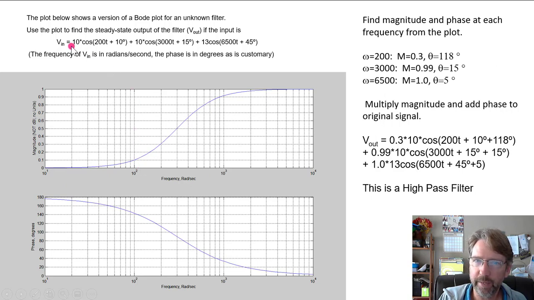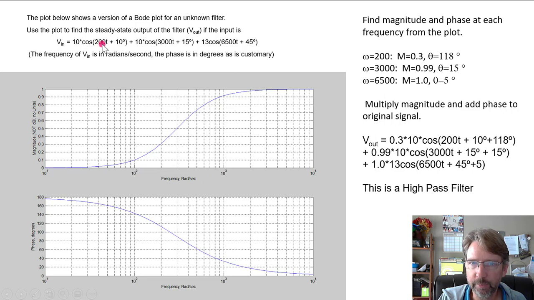So for this example, we have a sinusoid with 3 terms, each at different frequencies. Here the frequencies are in radians per second, which matches the axis here in radians per second. And we've got an amplitude and a phase of the original signal, amplitude and phase, amplitude and phase. So what we need to do is take the amplitude of the filter, and it multiplies the original amplitudes at the right frequencies. And we have a phase shift for each frequency as well. So for each sinusoid term, you go through and you read this graph, and you figure out what the magnitude and phase of the filter are.